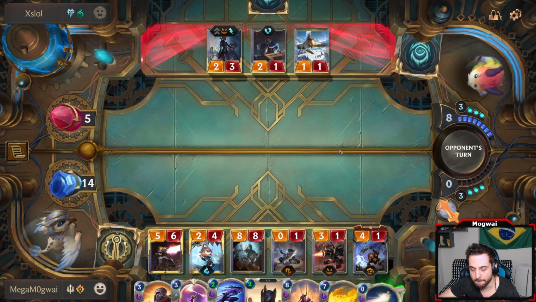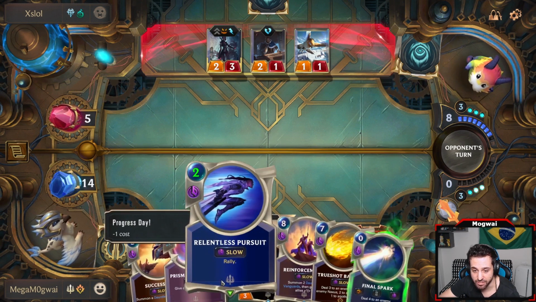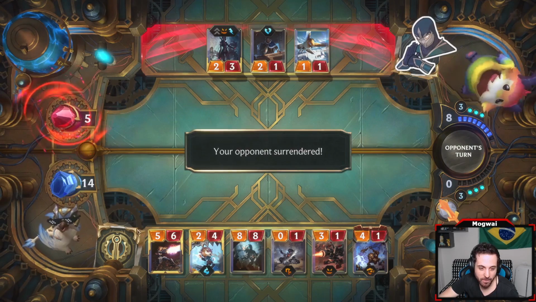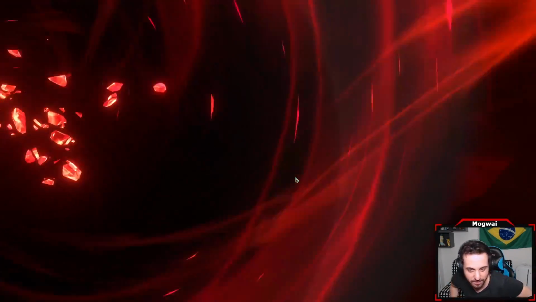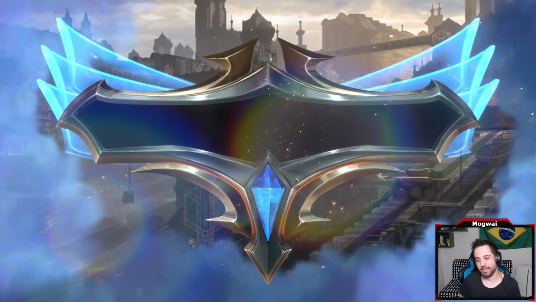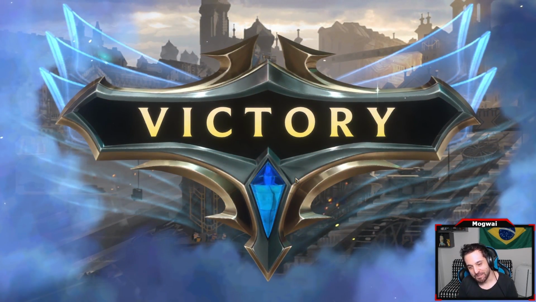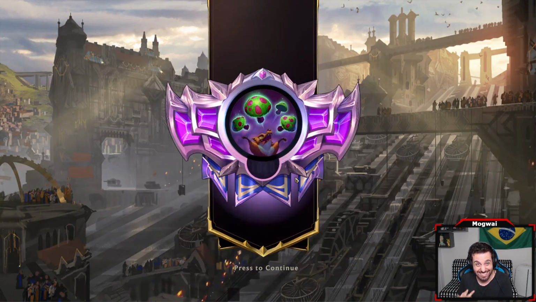Now we spread out. If he has Ruination is basically what I'm playing around here. Like, if he has Ruination, I'm not playing around it technically. But, I don't know what to say. We have Relentless Pursuit back up there to smack him. Would it help if I apologized? Maybe a little. And we have Purify.